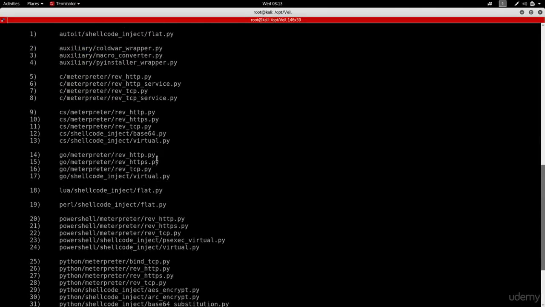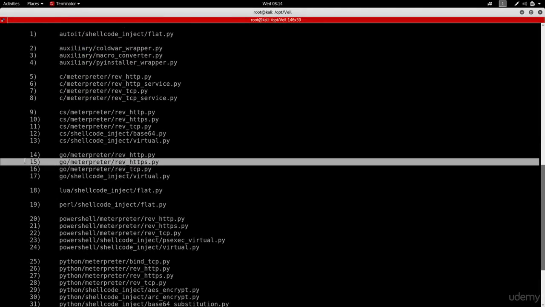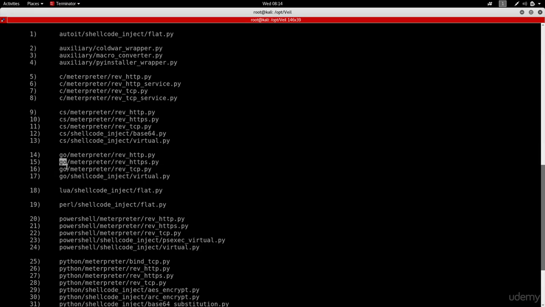Let's take this example right here, because that's the payload that I'm going to be using. You can see the payload is divided into 3 parts. The first part refers to the programming language that the payload is going to be wrapped in. So we have the evil code, and then the evil code is going to be wrapped into a certain programming language that the target computer understands. Right here, you can see that this payload uses the Go programming language. We can see this one uses C. We can see these ones use CS. We have Python, we have PowerShell, and we have Ruby if we scroll down.